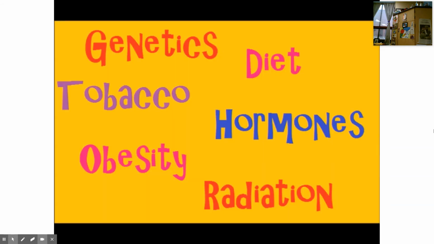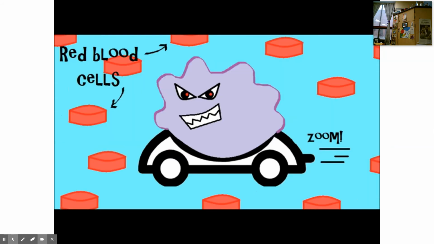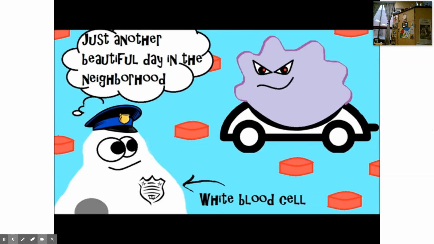So we're not really sure what causes them to escape these checkpoints. There's a lot of risk factors that a person can have that can increase their risk of this happening, but when these cells get past these checkpoints and grow out of control, they become a problem because many times they can travel through the bloodstream, they start growing out of control, the body can't identify them and destroy them with the immune system. So this becomes an issue.